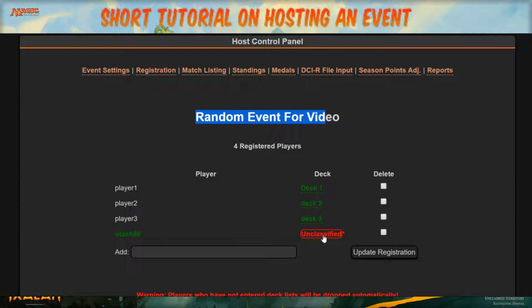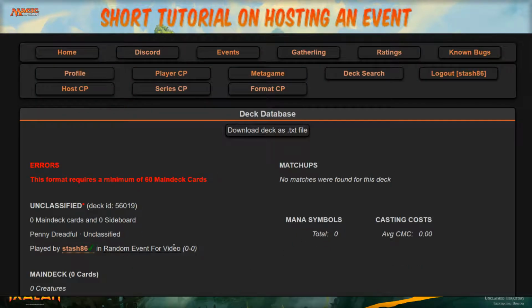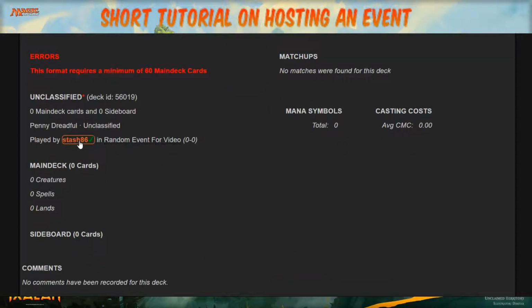If you want to know what this is, you just click it. I click this one. Oh, it turns out I haven't put any cards in the deck list, so the error is that this format requires a minimum of 60 cards.